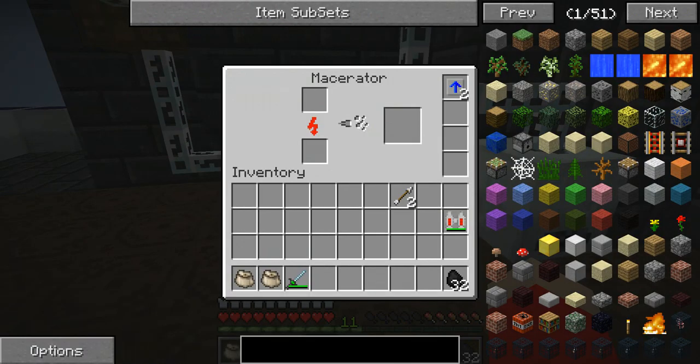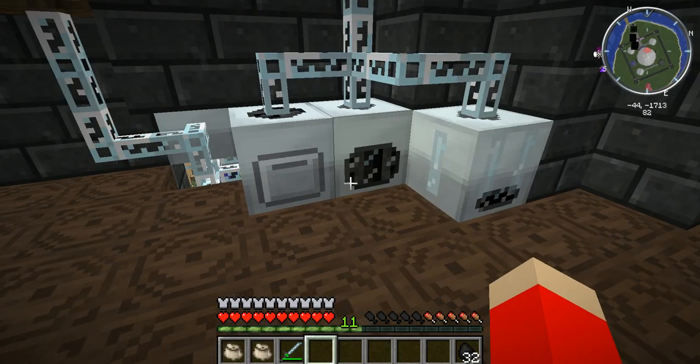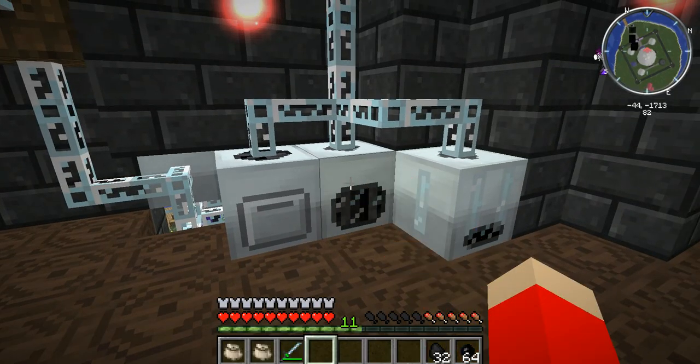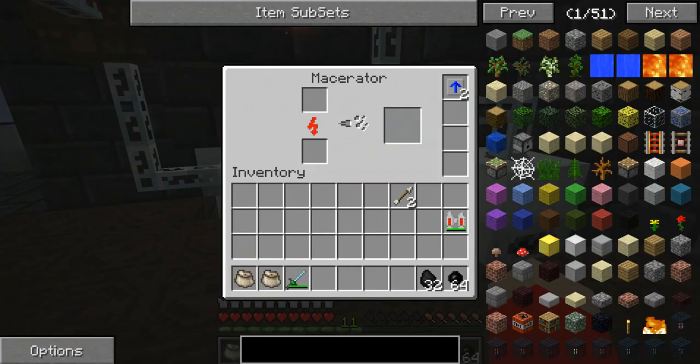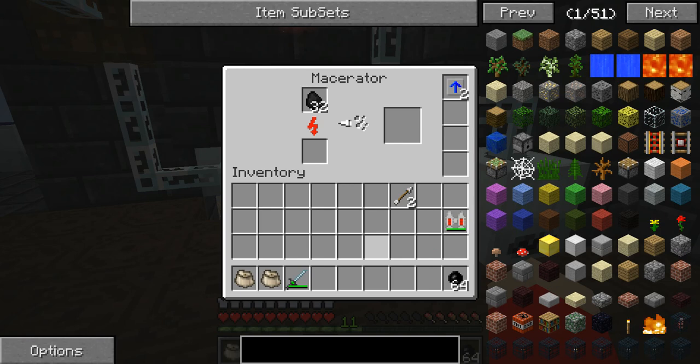Have my macerator, my compressor, and my extractor, which I use the extractor to get rubber from rubber tree logs. So yippee. Compressor, I'm going to show you what that's used for. The macerator, what I do is I'll take some coal, and this is how you make nano armor, by the way, guys, if you were wondering.